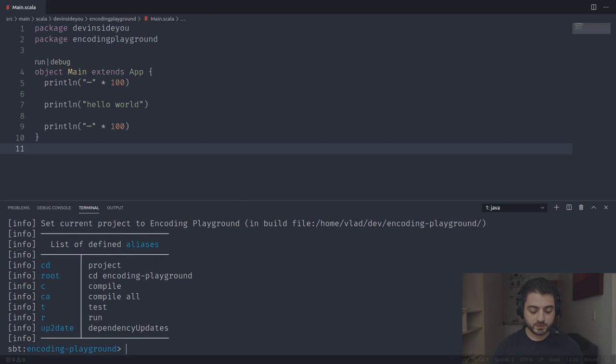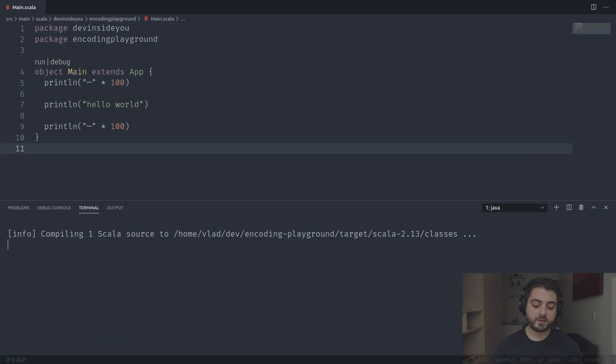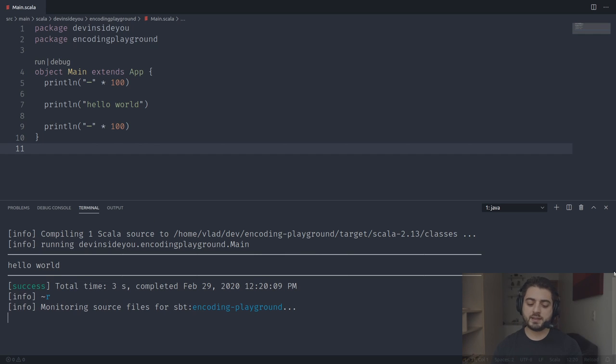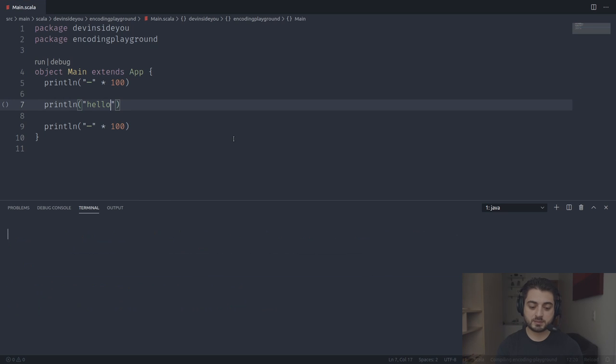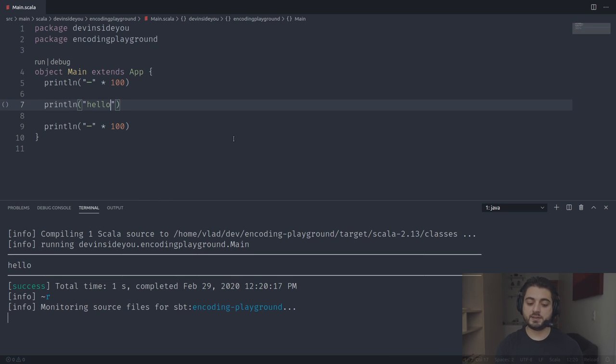All right, so it finally loaded, so I can just continuously run it. Again, if you're not familiar with sbt, I just did ~run. I have an alias for run called r. Tilde means that it will watch for file changes, right? So every time I change something here, for example, I remove hello, I just save the file and it reruns at the bottom. All right, so as I already mentioned, today we're going to play around with transferring data from one computer to another, but again, there will be no actual networking code. We're not even going to write something to files and read them back. We're just going to simulate everything.